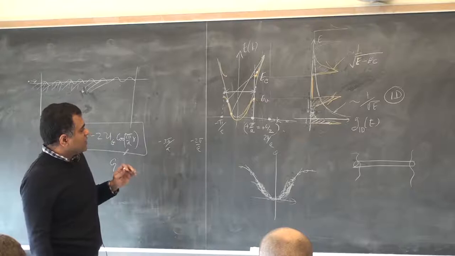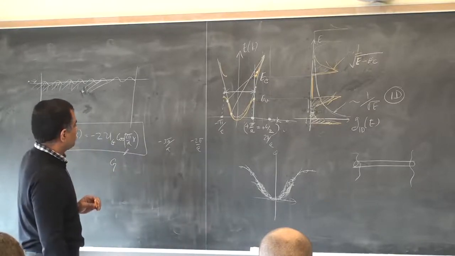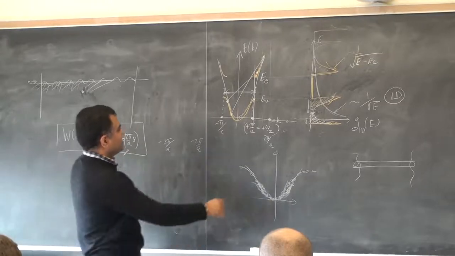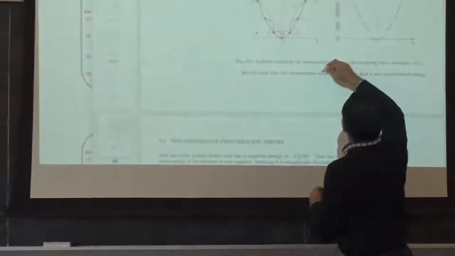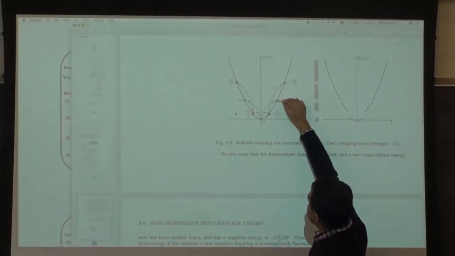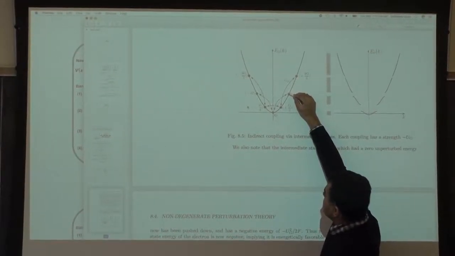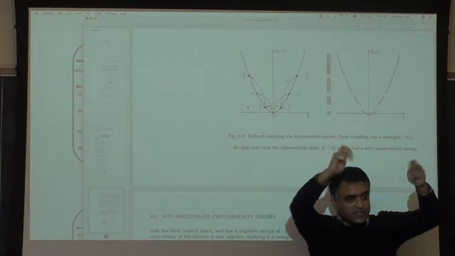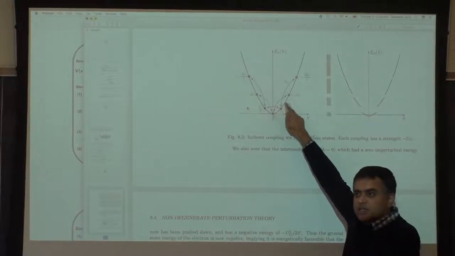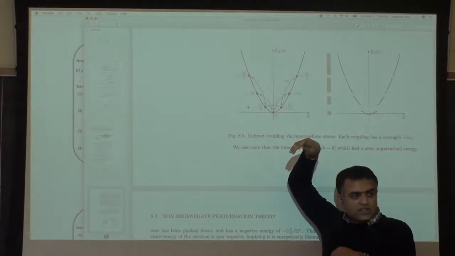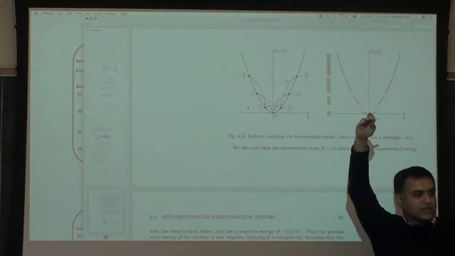Now, why should there be a gap at 2 pi by a? If I go up here and look at this state, plus g, it is going to interact with only states that are separated from it by the g vector. So the plus g state will interact with this one directly, and yes, its energy will get perturbed, but it's not clear to me why it should open a gap. It doesn't look like a very big perturbation. It's widely separated in energy.